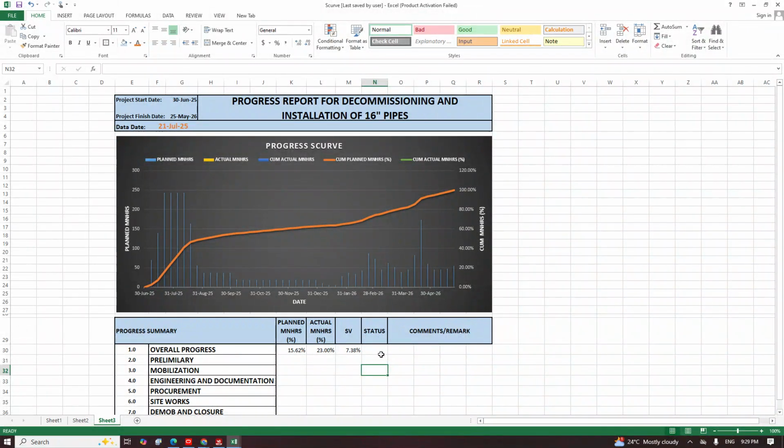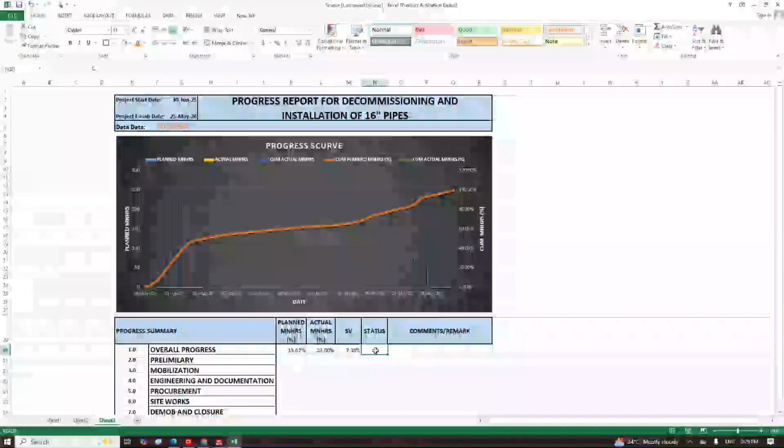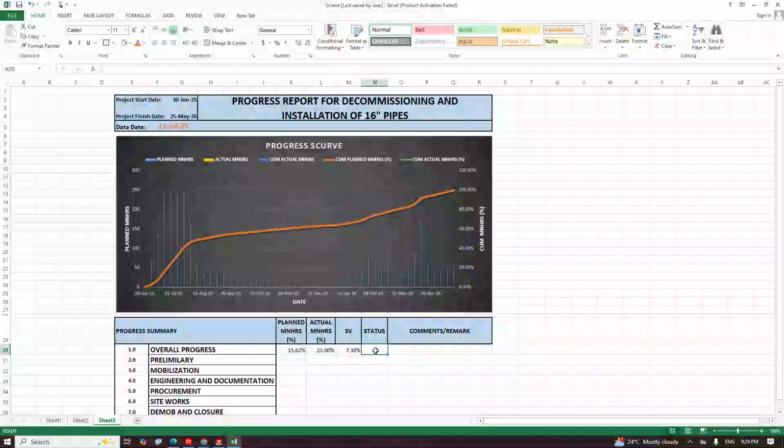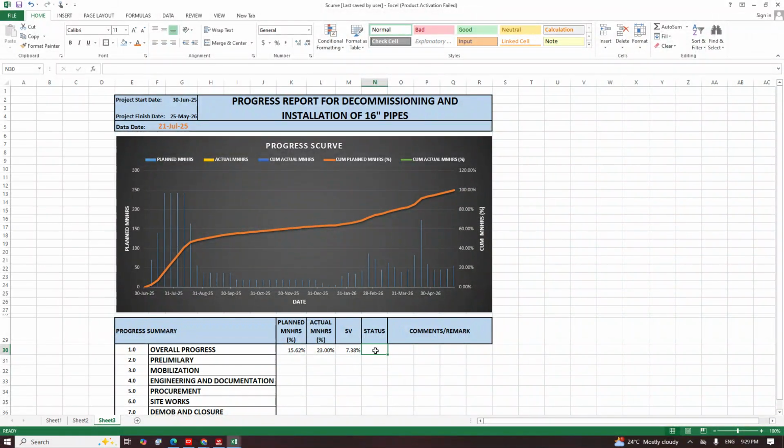Take note. Now we want to put an indicator. This indicator will tell us that if the variance is 0, let it give us green. If it's more than 0, let it also give us green. But if it's less than 0, it will give us amber. But when it exceeds -0.4 to -0.5 and above, it will give us red. So what does that mean? It means within the 0.1 to 0.